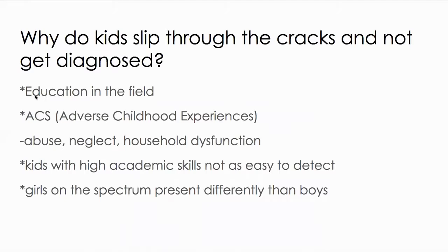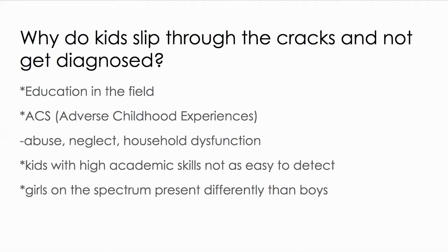So really, and this is really just from my experience, this slide here. Oftentimes there is a lack of education in the field. So I should have put here lack really. But if a professional is educated on what the signs are and what to look for, they will often help detect and find kids that have autism earlier and earlier.